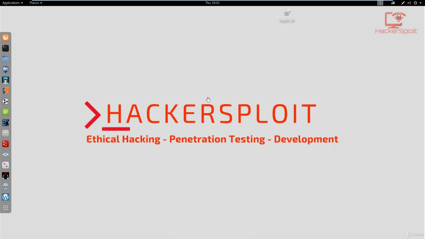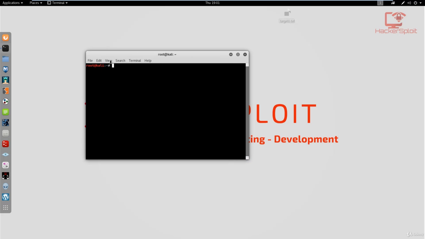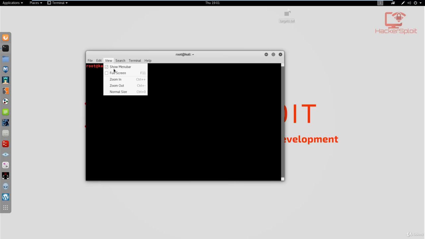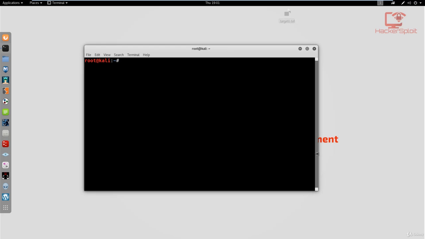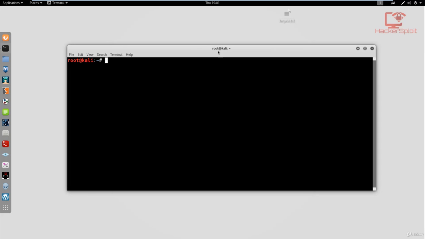What we are going to do in this lecture is perform a scan on my subnet, which is my local area network. Let me just zoom this in so we have a good picture of what's going on. Essentially, I'm going to scan my subnet and exclude my Windows operating system, my current host operating system on which I'm running this virtual machine. I'm not going to exclude my Kali Linux, of course, since it's not going to scan its own computer, but I'll be excluding my Windows computer so that you can see that it does work.